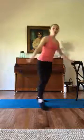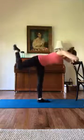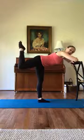And reminder, you can always take this down to all threes if you need to. And if you need a reset, if you need to shake it out, jump back in. If you're losing your form, I'd rather see you shake it out like 10 times and jump back in every time versus starting to sacrifice your form. So it's not about how many breaks you take, it's about how many times you jump back in. Lift point, lift flex. 2 more.